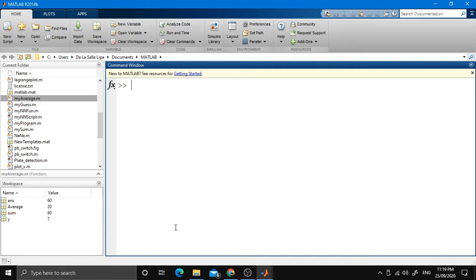So in our function, let's say for example we try to create a function of x cubed minus 0.3. So let us try to do that.